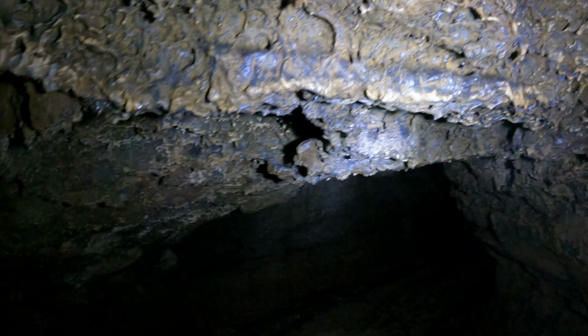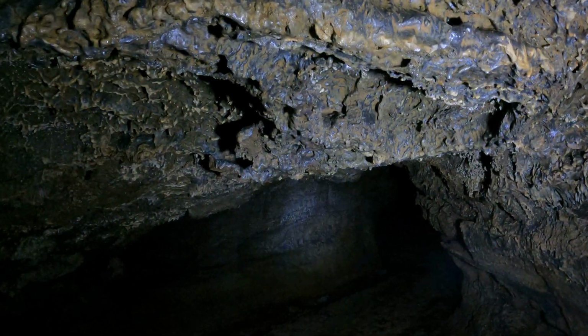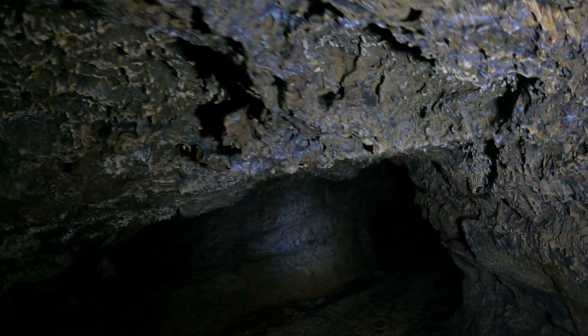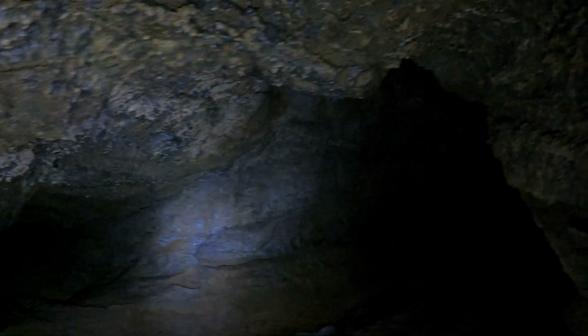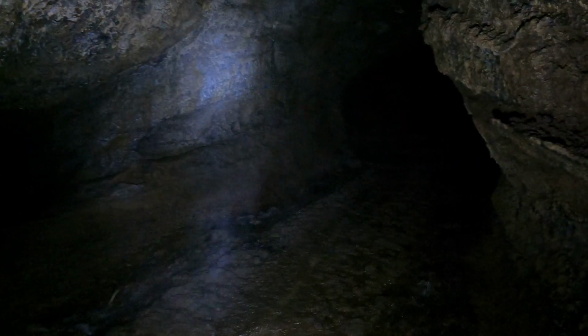The stream passage has an uneven ceiling here. Let me pan up a second. The ceiling is uneven, right? In some places it's more than 6 feet, so I can easily stand up. Other places it's less than 6 feet, so I might not be able to stand up. So I'm going to be going nice and slow, watching where I put my feet and where I put my head and all that good stuff. Anyway, if my video's too boring, play it back and fast forward or something.